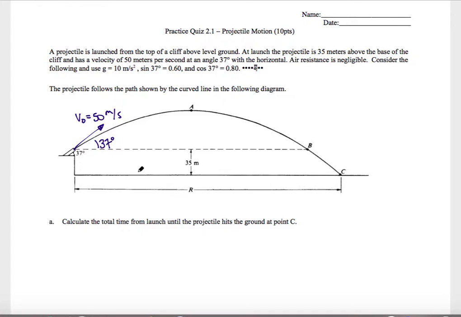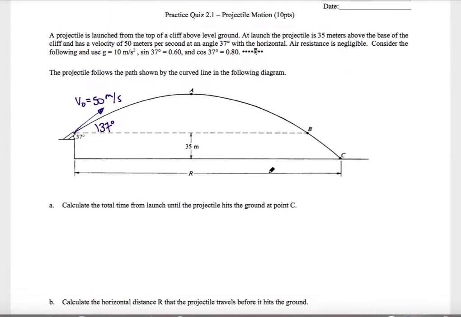So as this is a two-dimensional problem, the first thing I'm going to want to do is split my initial velocity into two pieces. So I'm going to have v0x which is going to be v0 times the cosine of 37 degrees, which cosine of 37 is given as 0.8, which means that v0x for us is just going to be 50 times 0.8, which is quite easy to do, should just be 40 meters per second.